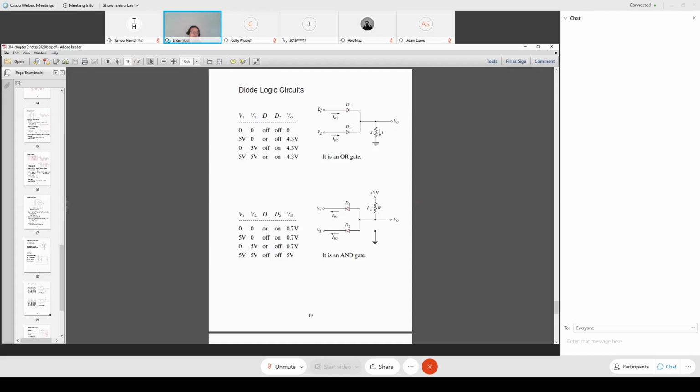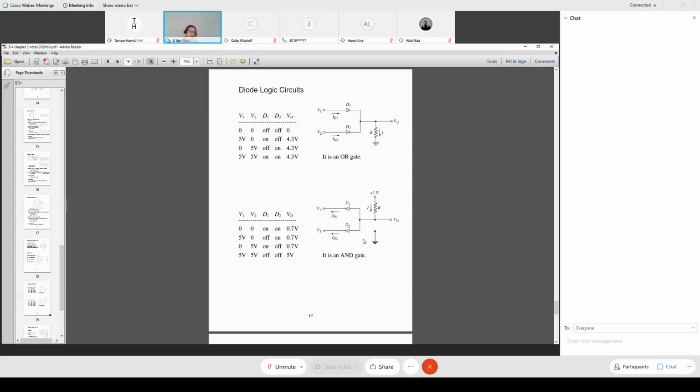If we flip the values so V1 is 0 and V2 is 5 volts, in the third row, then diode 1 is off and diode 2 sufficiently overcomes the threshold voltage, so diode 2 becomes on. The output voltage is again the input voltage V2, 5 volts, minus 0.7 volts at diode 2, giving 4.3 volts. If both inputs are 5 volts and both diodes are on, with the same specification and step down of 0.7 volts, you also get an output voltage of 4.3 volts. Digitally, we take the low voltage as 0 and high voltage as 1. So that is an OR gate performance.